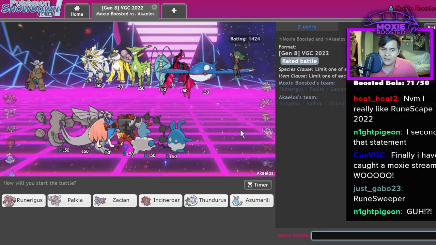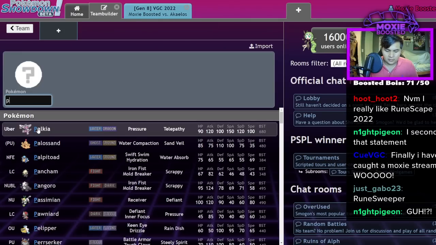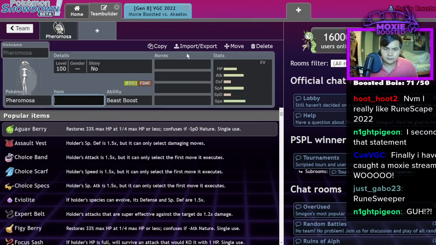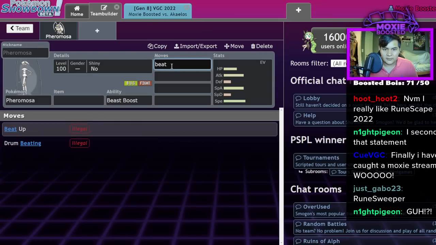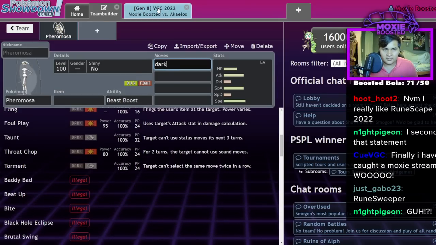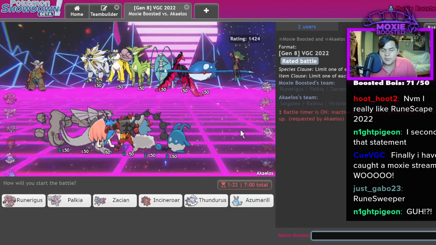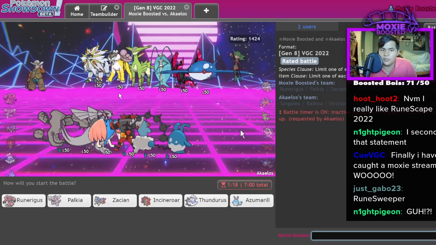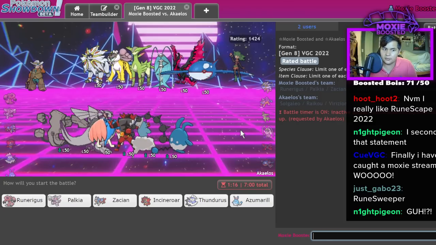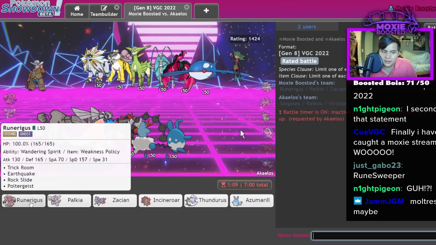I would say, does Pheromosa get beat up? Let me check something. I think it might. It doesn't. Does it get a dark move at all? All right. It might be doing some fling stuff, but Pheromosa probably has speed swap for something here. You can't flinch a Raikou, so it's probably going to be like Raikou bulldoze into Solgaleo, and it might be like Scarf Kyogre plus speed swap Pheromosa. So let's keep that in mind.